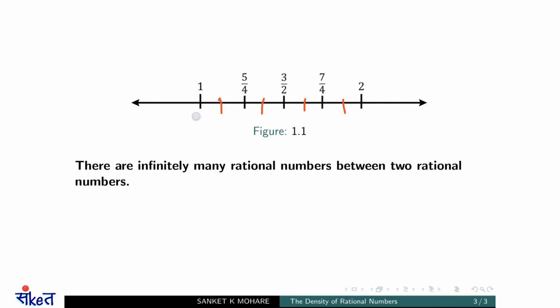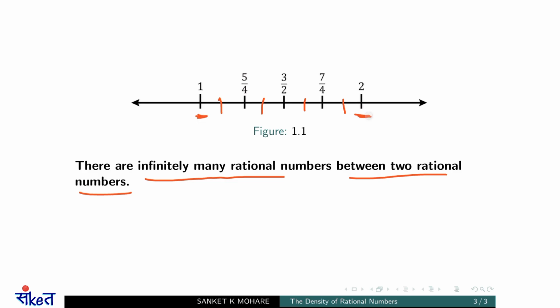Again, we get intervals. We have one of the most magical properties of rational numbers, which says rational numbers are dense, because between two rational numbers we can have so many intervals. If we find one rational number between two rational numbers, then we get two intervals. For every rational number we get two intervals. That's why we can say rational numbers are dense. Also, we conclude that there are infinitely many rational numbers between two rational numbers.